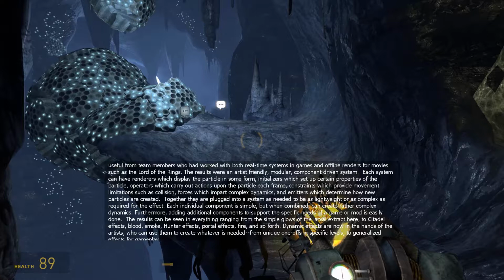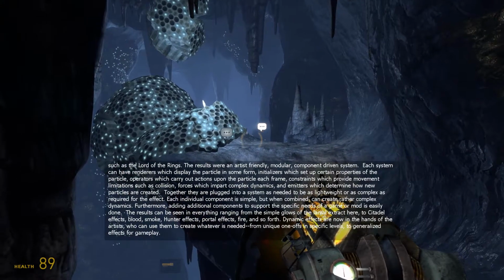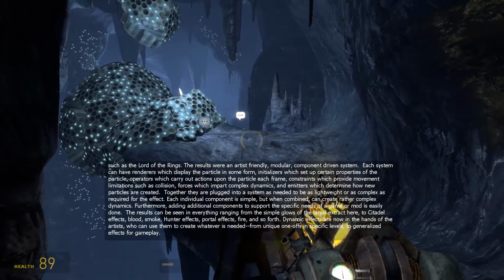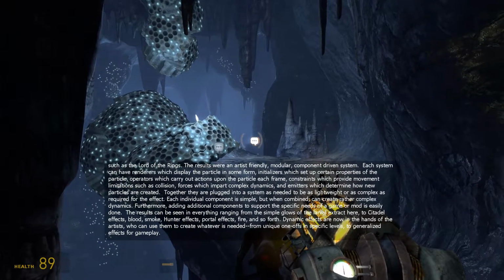Furthermore, adding additional components to support the specific needs of a game or a mod is easily done. The results can be seen in everything ranging from the simple glows of the larval extract here, to the citadel effects, blood, smoke, hunter effects, portal effects, fire, and so forth. Dynamic effects are now in the hands of the artists, who can use them to create whatever is needed, from unique one-offs in specific levels, to generalized effects for gameplay.